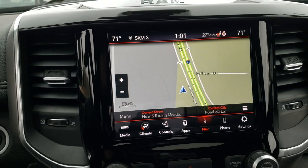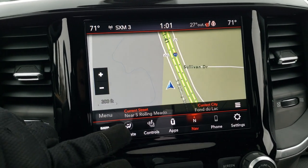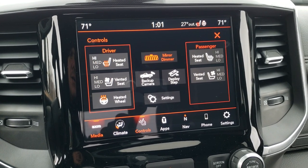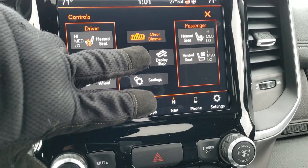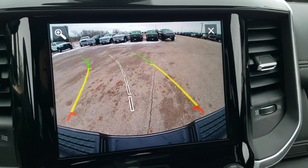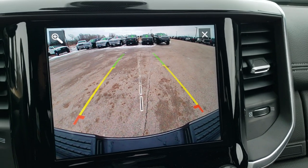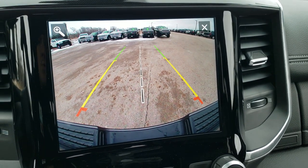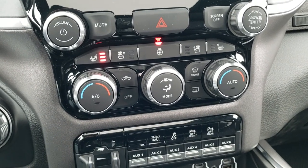This one does have the 8.4 4C radio with the factory navigation system, AM, FM, and SiriusXM radio capabilities. You can also do your heated and cooled seat buttons on here as well as your heated steering wheel. You can turn those power steps off if you want, and you can also check out your backup camera. They upgraded these backup cameras to more of an HD backup camera, so everything is very nice and clear. The grid lines are dynamic, meaning they turn as you turn the steering wheel, and you've got that center line which matches right up with your receiver hitch if you're hooking up to a boat or a trailer. Down here you can also do your heated and cooled seat buttons and climate control if you don't like doing them on the screen.